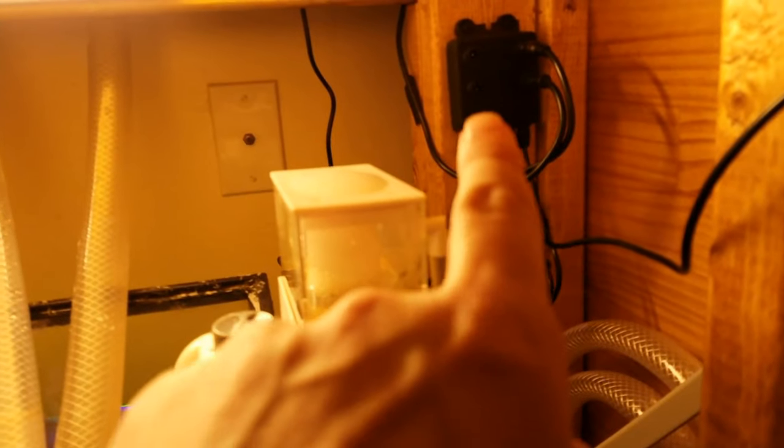I mounted my light controller and the WaveMaker controller. I'm currently using the Current USA package. So this is pretty cool. This is what I got going on so far. I'm gonna take a couple of pictures as I go on here.